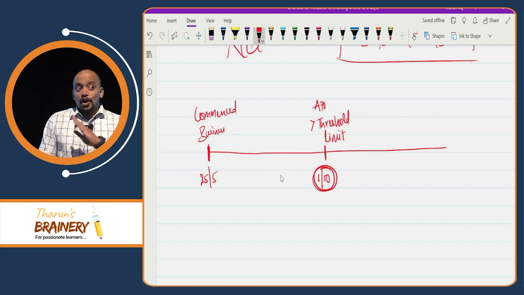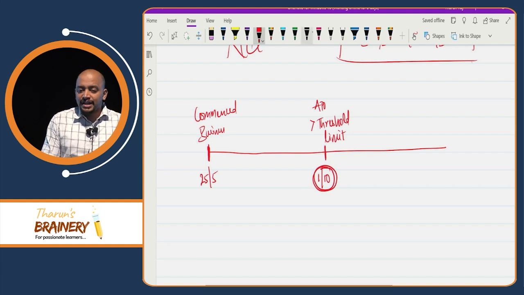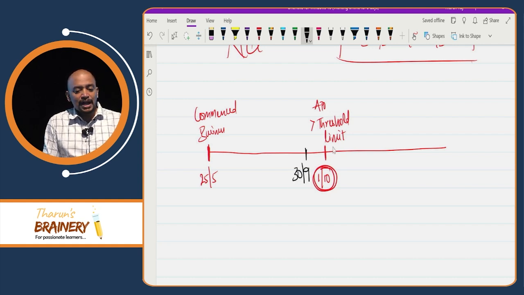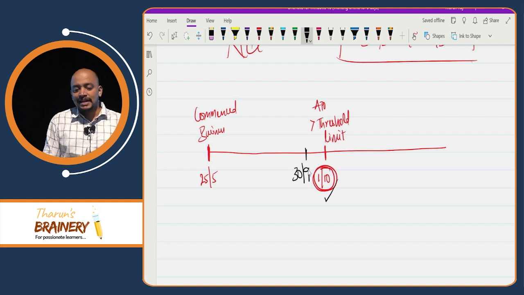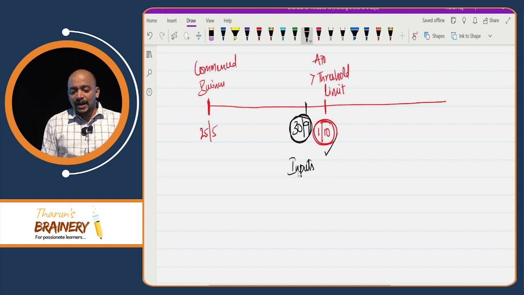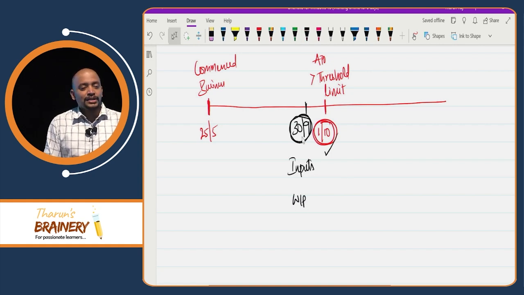But not on all purchases. Now we need to see the closing stock date. What is the closing stock date? 39. Before the date I am liable to get registered. What is the date I am liable to get registered? 110. Before the date, what is it? 39. As on 39, I need to see what are the inputs, what is the WIP that I have on 39, then what is the FG?